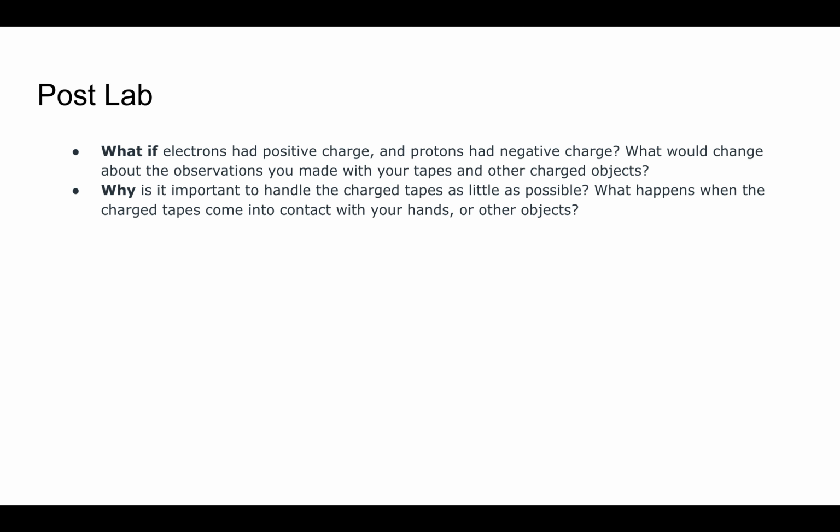After this procedure, we can expand our understanding by considering alternate scenarios. We're asked the question of what would happen if electrons had positive charge and protons had negative charge in the case of the charged tape. If this were the case, we would first note that the tapes of the same charge, whether they be negative or positive, would still repel each other as like charges do. If only the charges on the tape changed and the surroundings remained the same, then we would see that where the tape previously repelled objects, it would attract, and vice versa, because the inverse charges would interact differently.